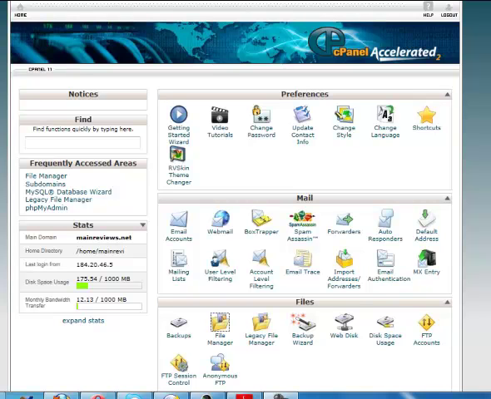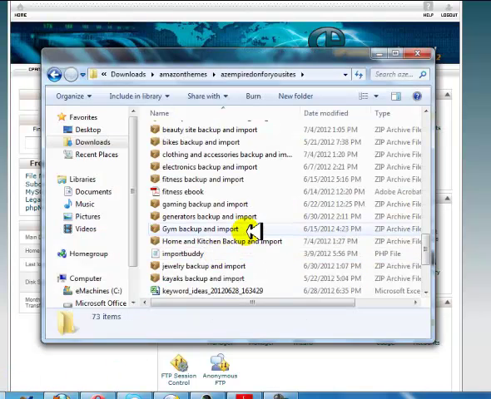Now when you download one of the done-for-you sites from the download page, you will have a zip file, and in this example we used a home and kitchen backup and import.